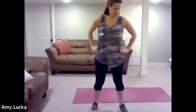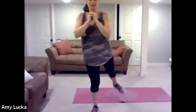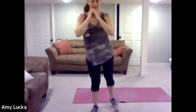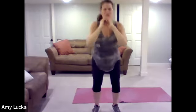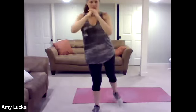Okay, squat, leg back, lifting from that seat. And work. Squat, lift. Squat, lift. Pull that stomach in. Can you go lower on your squats? Can you go straighter on your lifts? Two, one, rest. Okay, one more each way.